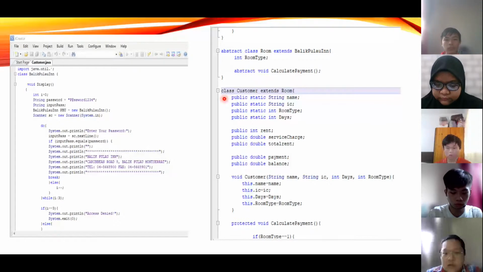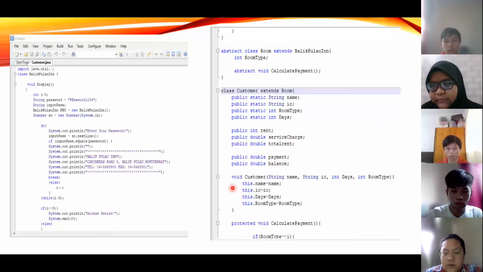Then public static string name, string IC, integer roomType, integer days, integer rent, double serviceCharge, double totalRent, and double payment, double balance.